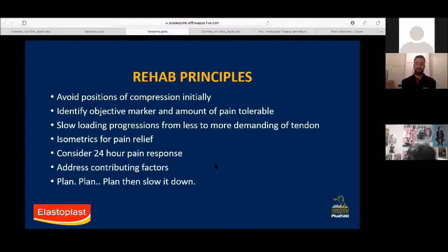What's really interesting for tendon pain is isometrics, which I'll show you. They result in pain relief. So there's really good research that shows 45-second holds of an isometric, which I'll show you shortly, will give you immediate pain relief if the problem is a tendon. So that's really interesting, and it gives us diagnostic value, because if we ask someone to do an isometric hold and their tendon pain decreases, we know we're dealing with a tendon, and it gives them something to control their pain early on.